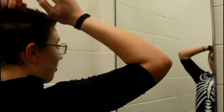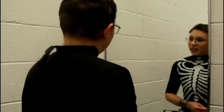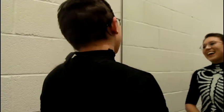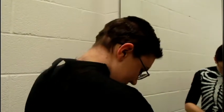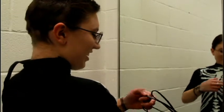Mm-hmm. My mom's probably gonna take me to get it fixed. So I'm just gonna take clippers and, oh my god, hair. And then just clean it up a tiny bit. I don't care if it's messy. It looks so cute. Oh my god. It does. Okay. You're like the only one I know that can pull this off. To Henry. Okay.